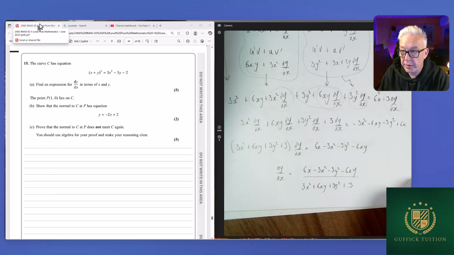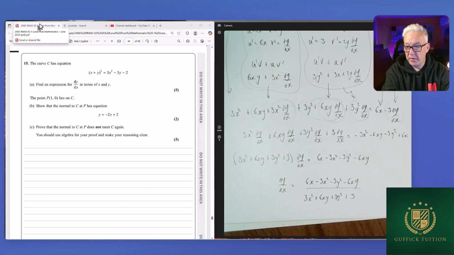Wow, there's a lot going on there. Just look at all that. So we've got to try and somehow make this whole thing say dy by dx is equal to something. Usually when they've done this kind of thing in the past, they've given you a point so you can sub it in and boil the whole thing down to something a lot simpler, but they haven't here. It's the last question, so we've just got to do the whole thing algebraically.